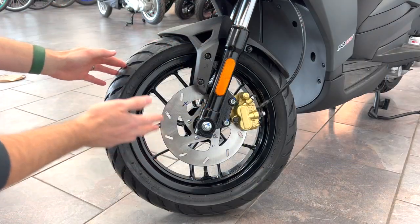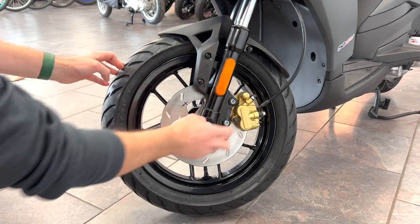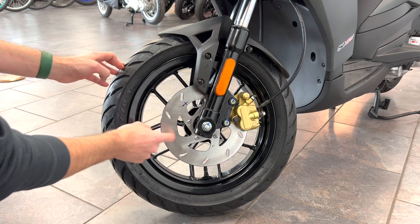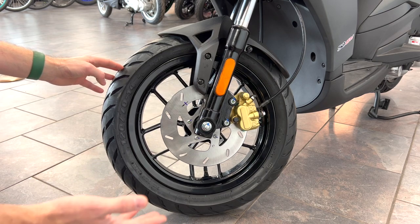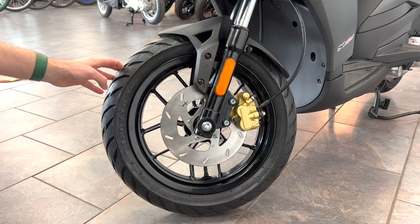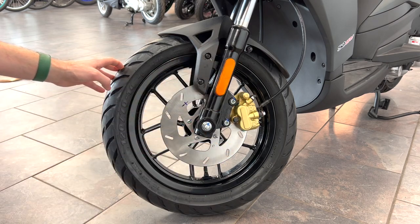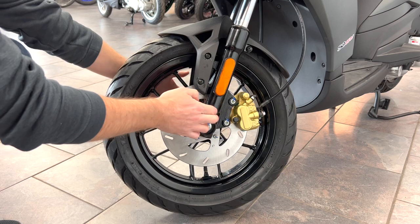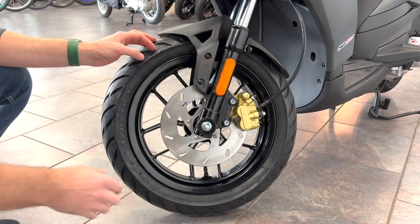Taking a look at the front wheel of the Typhoon, there's a lot going on here. Starting with the brakes, you've got a cool gold colouring with a two-piston caliper on a disc brake. Some discs on other models have drilled rotors — circular drilled holes for ventilation. This one has a similar idea with an oval-shaped ventilation pattern. For a 50cc scooter, you don't need a ton of ventilation like you would on a high-performance sport bike. Unlike the Vespa, this has two fork tubes, one on each side — your typical suspension mount. Pretty simple, standard stuff.